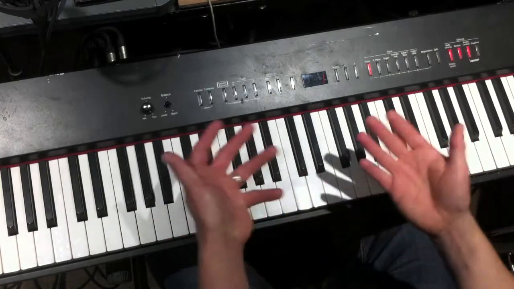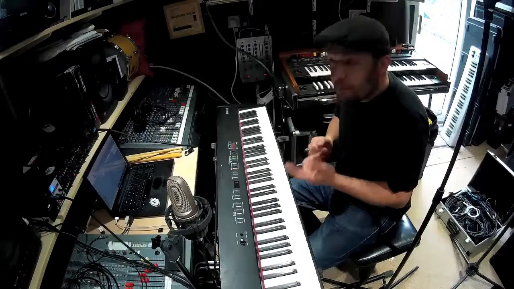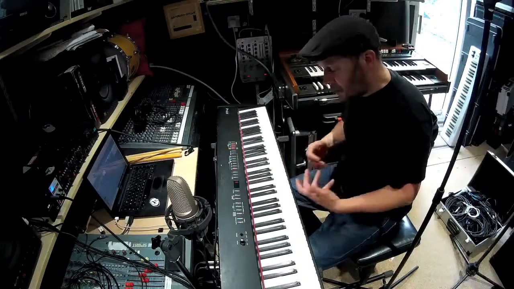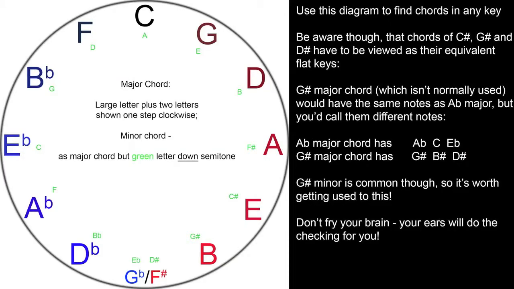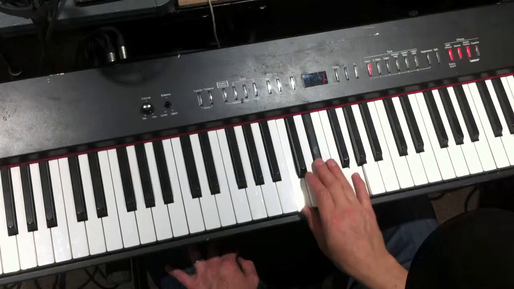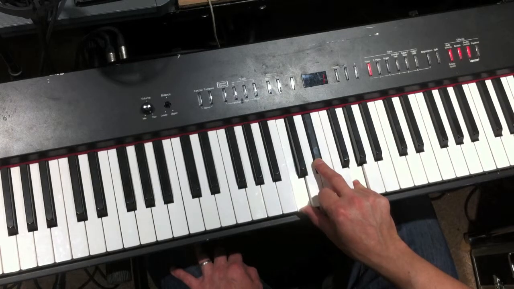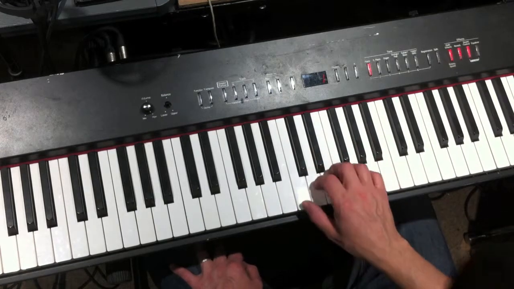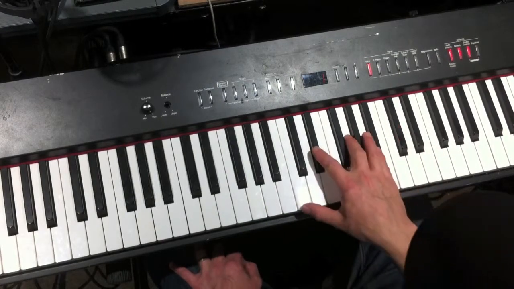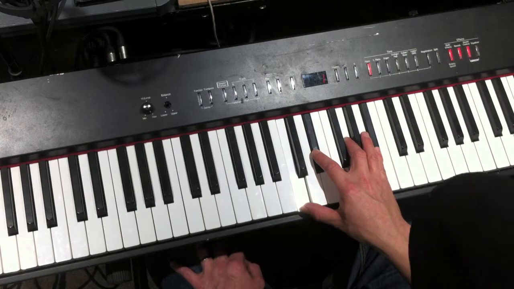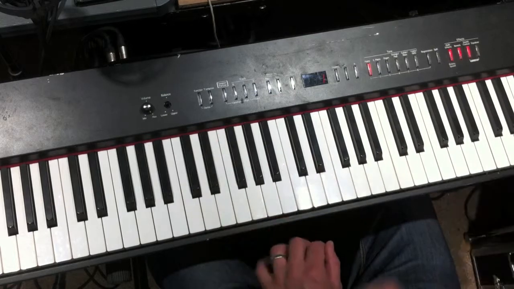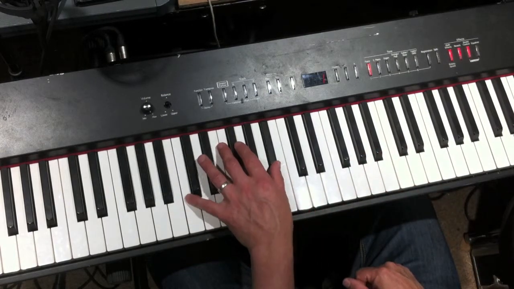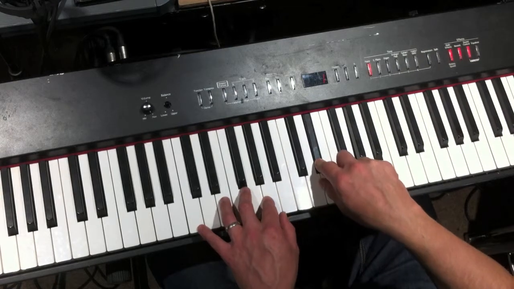So that's the 7, or dominant 7th. Minor 7 is exactly the same concept, but you start with a minor chord. So C minor, as we've looked at from the clock face, you have C, G and E. The E drops a semitone, giving you E flat. And there's your chord, C minor. And the 7th is still the flattened 7th in C. So you end up with this. There's your C minor 7. And you can do that same dividing work between the hands, your root and your 7th there, your minor 3rd and the 5th there.